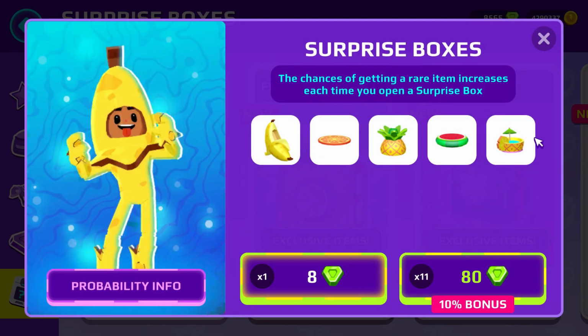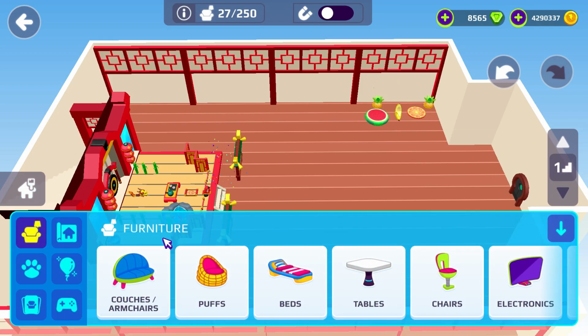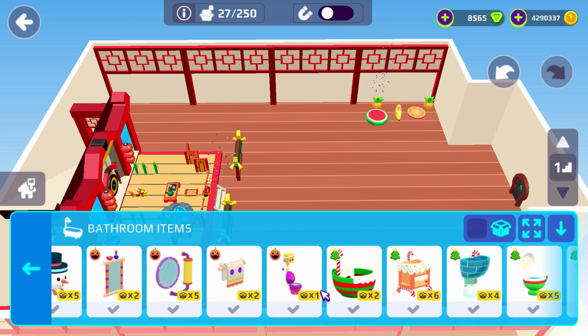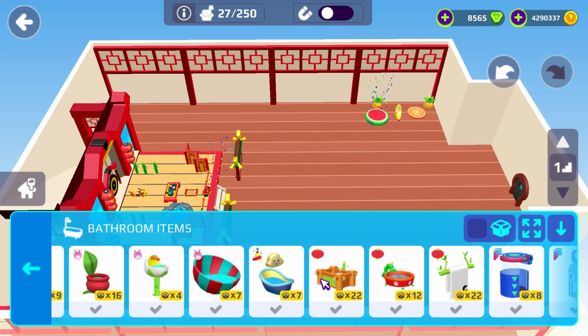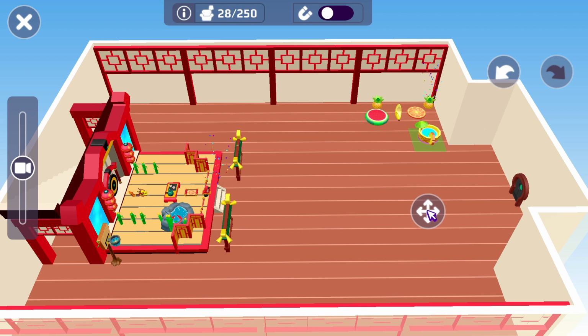So this is the surprise box, yeah. Oh, I need to put the bat. So I think I can find it in here, veteran items, and then put it like here. Oh, where is it? Okay, this one. Okay, put it in here.